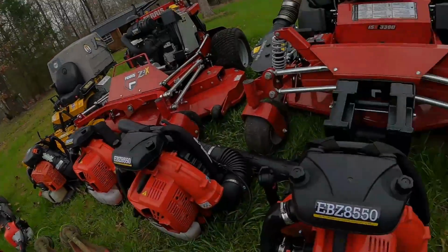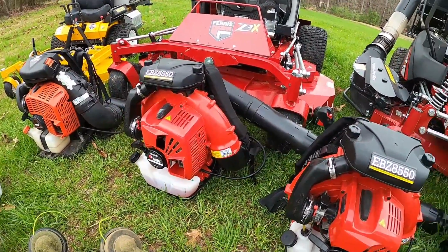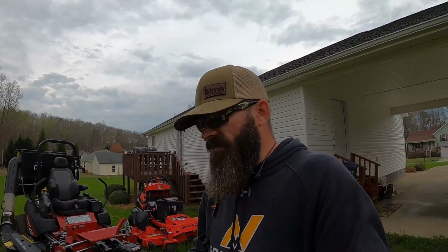Now we're going to get to the stick equipment and the blowers, and a lot of you know that we went away from Stihl. We were done with Stihl, had a lot of issues with Stihl, and this is what we picked up. We went with the Redmax EBZ 8550 blowers. We did pick up 3 of those this year, 2 of the tube throttles, and then we did pick up 1 hip throttle. I wanted to try out hip throttle. I've been using it now for a week as opposed to the others, and I'll tell you, I'm quite impressed. I like it. I can set my speed, and I don't have to worry about pulling a trigger, just set it and go.